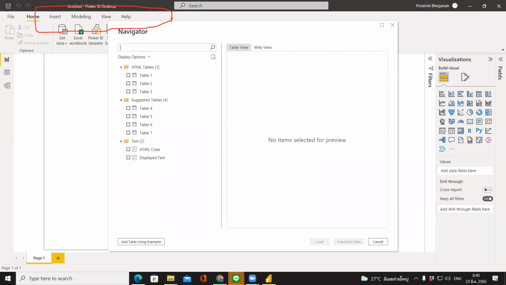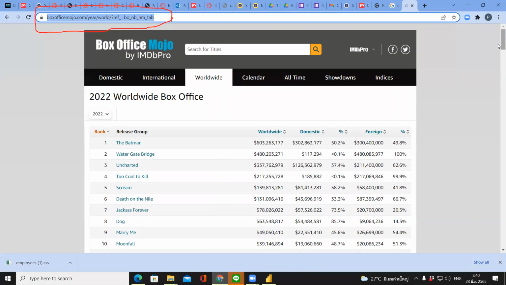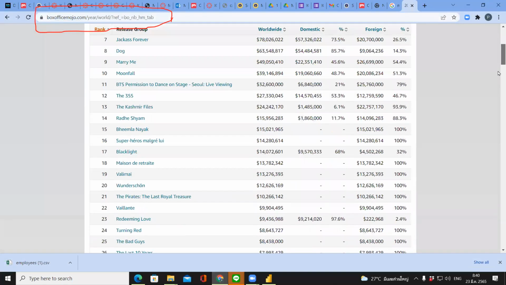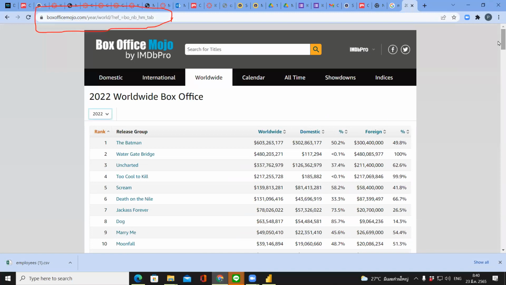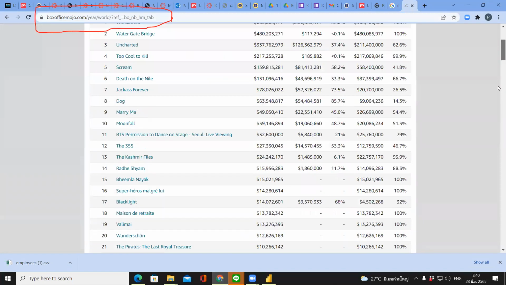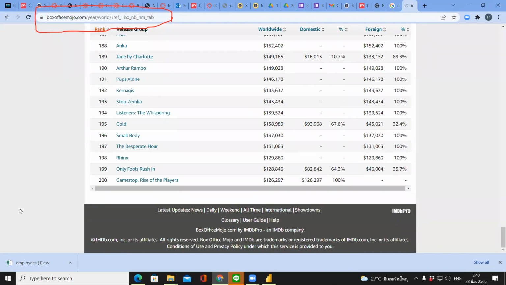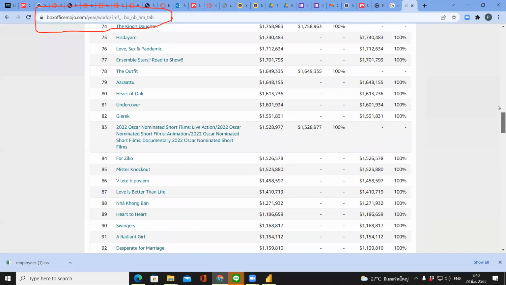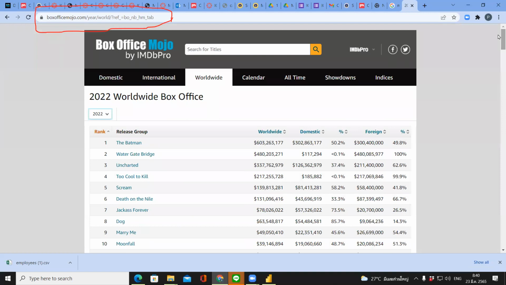That's why I told you that when you go to that website, scan through it first, so that you can see what data you want to have. For example, if you remember, I scanned through to the last part of the page, and I saw that the ranking is from 1 to 200, right? So when I get the data, I should see those 1 to 200 rankings.